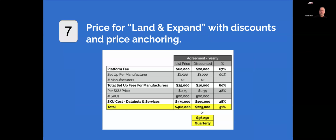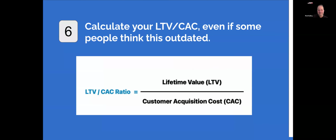Rob, which kind of leads, is there a gold standard LTV CAC ratio that people should be looking for? Yes, there is, but that's a whole other topic of discussion, and it's probably best covered in a separate session, because you start to get into how you want to measure the different components of LTV CAC. But definitely you want LTV CAC above one. If your LTV CAC is below one, that means you're spending more than the long-term value of a customer. I've seen pretty incredible companies in the 5 to 10 LTV to CAC ratio.